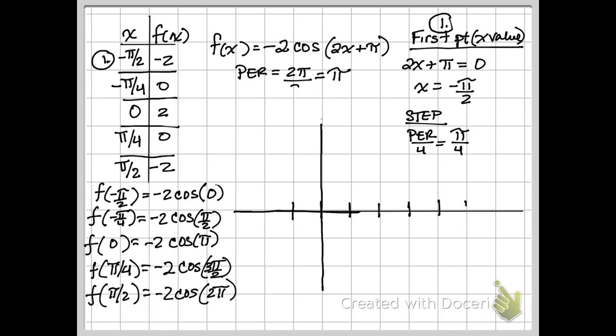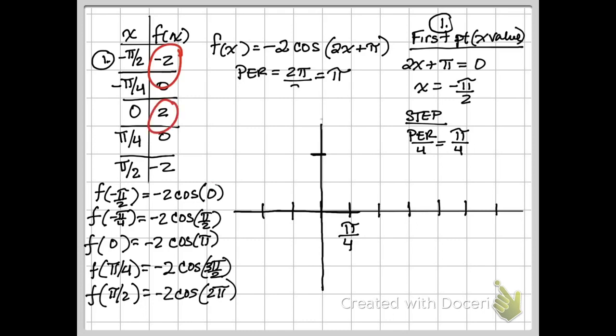Typically, I wouldn't say all the time, but typically the scale is going to be whatever the step is. So I'm going to take my scale here on the x-axis, and I'm going to call it pi over 4. And then along the y-axis, I'm going to go 1. All right, and then we just plot these points. Negative pi over 2, negative 2. Oh, I don't want to use a scale of 1, right? Because if we look at the outputs, I need negative 2 and 2.